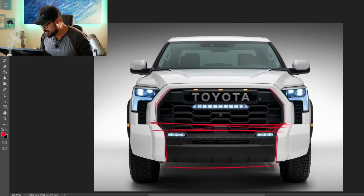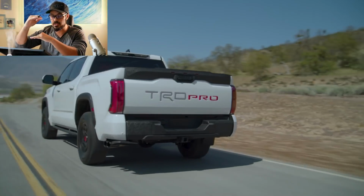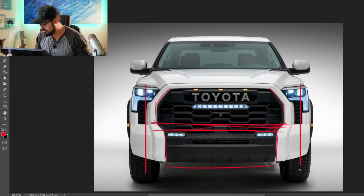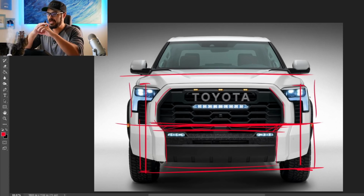And on top of that, we're going to give the grill a foundation to sit on when we do that. We're also going to separate the two pieces of the front end. Specifically, if you have a front end that is this high right here, we need to have a separation from the top part of the grill and the graphics on the top and the lower part. So that's what this piece is going to do. It's going to separate this piece right here, the lower part of the front end, and then we have the top part of the front end right there, and we have them separated by this piece of bodywork that the grill will sit upon.